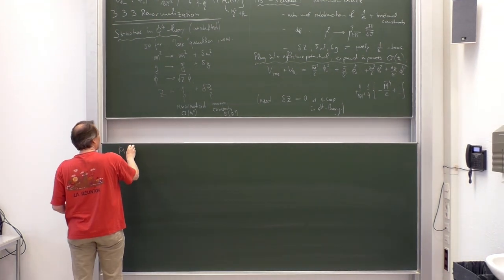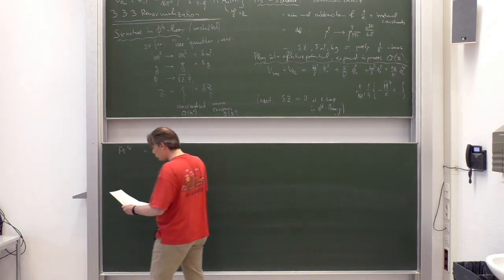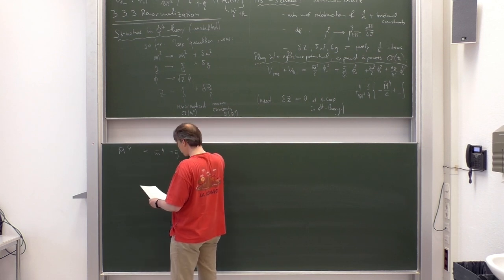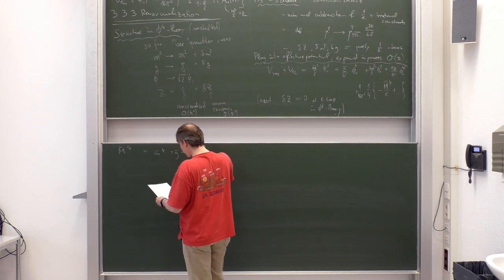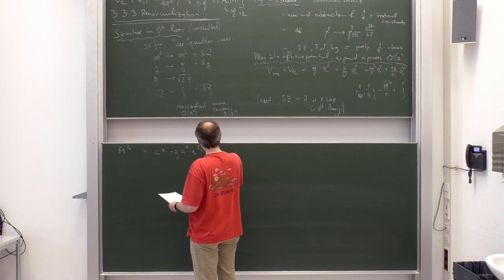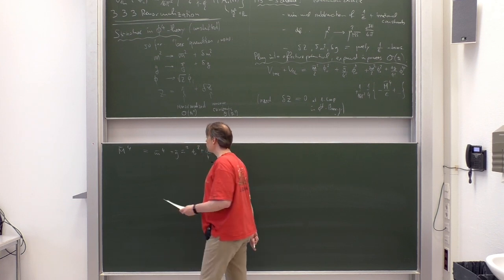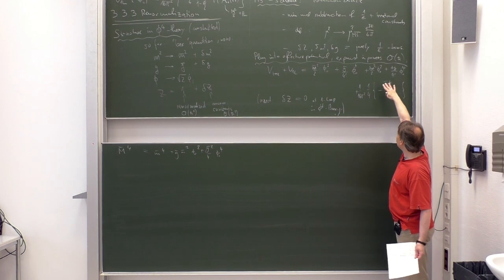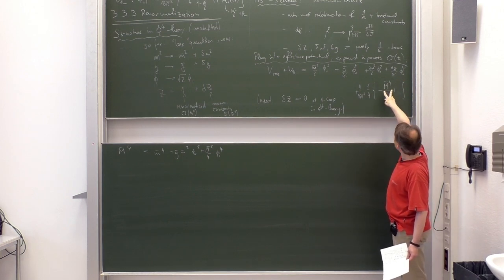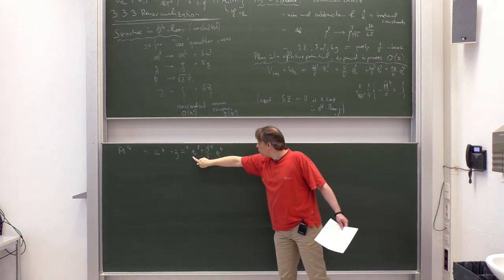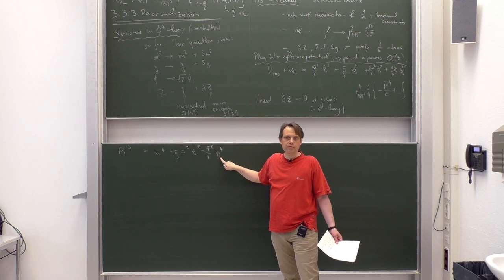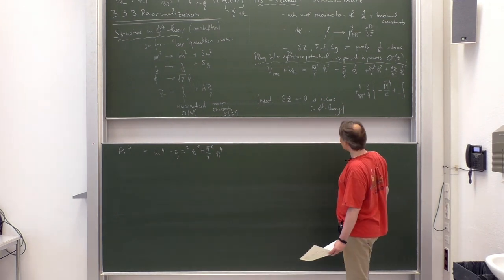So we must now use that m bar to the fourth power has the following value. It is small m bar to the fourth power plus g bar times m bar square times phi 0 square plus g bar square over 4 times phi 0 to the fourth power. That is just inserting the definition. And then we can look at the structure of the divergences. The structure of divergences contains here from the m bar to the 4 divided by epsilon, it contains a term which is divergent proportional to the field square, and it contains a divergent term proportional to field to the fourth power. And so we want the divergences to cancel individually.